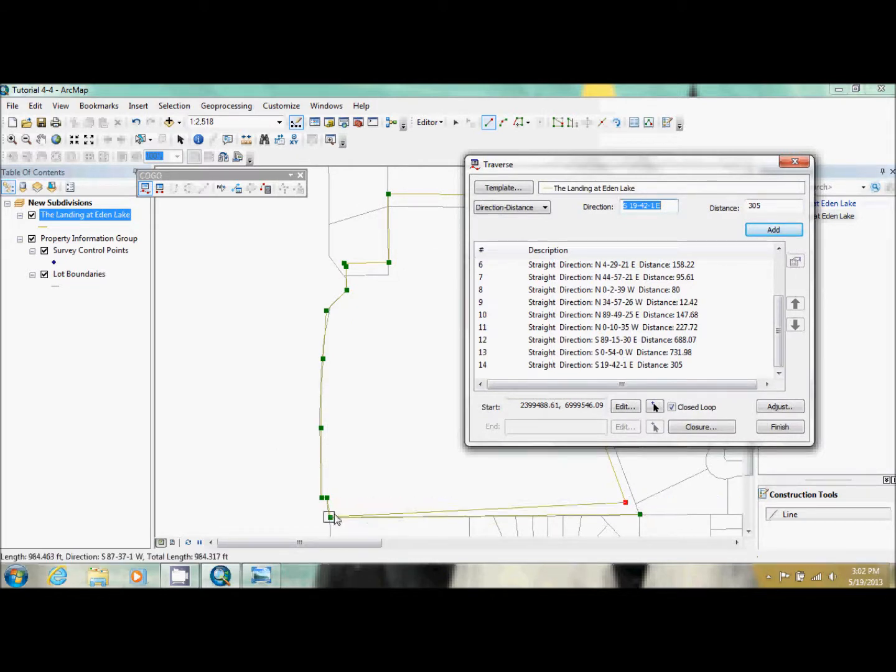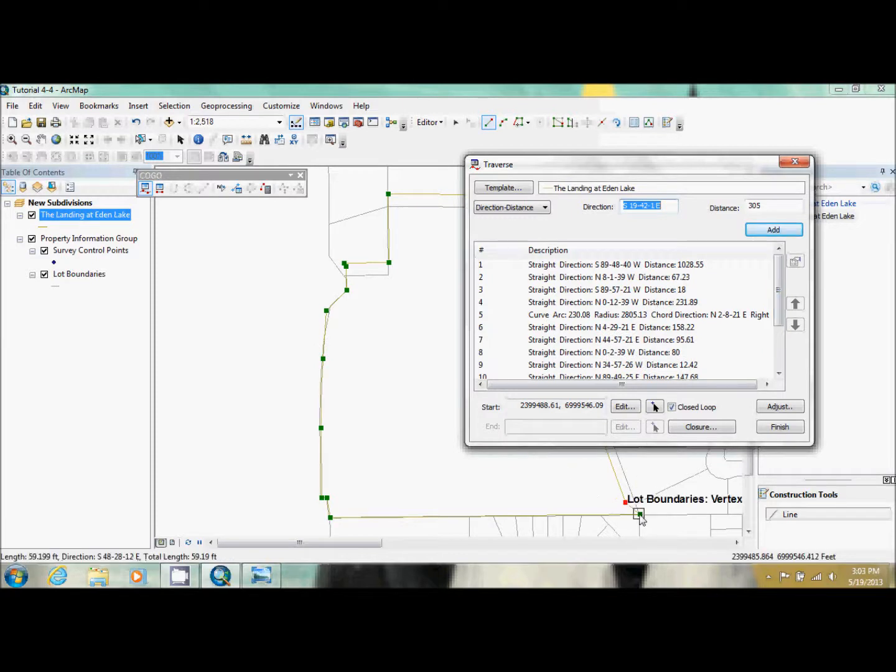That's 1, 2, 3, 4, 5, 6, 7. Let's see. So this is 1, 2, 3, 4, 5, 6, 7, 8. So 9, I guess, would be the first one. Yes, because you don't count the starting one. So it's 1, 2, 3, 4, 5, 6, 7, 8.